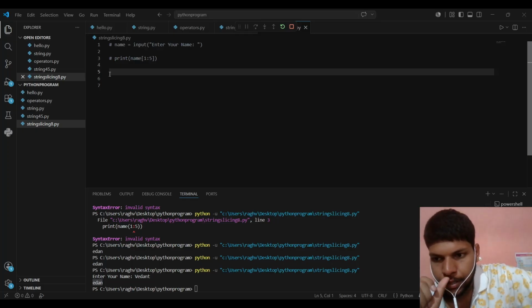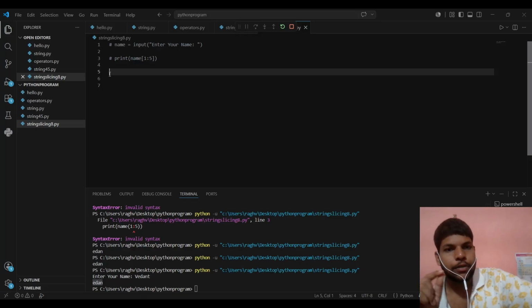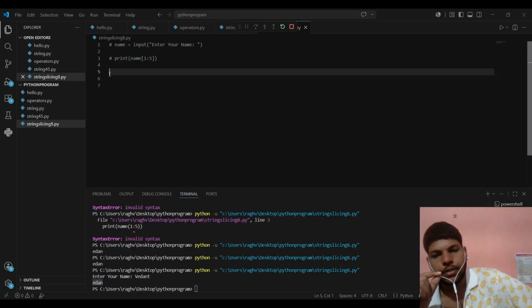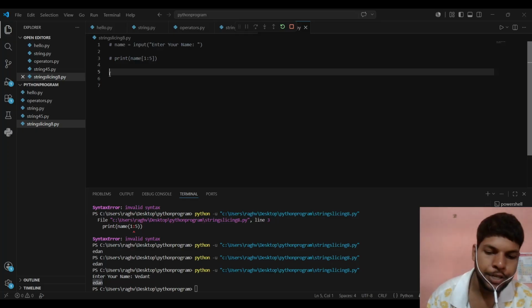Take a user input and print it from the first index up to the last index. What is your task? Your task is to print the user input string from the first index to the last index. Let's see how it is working.